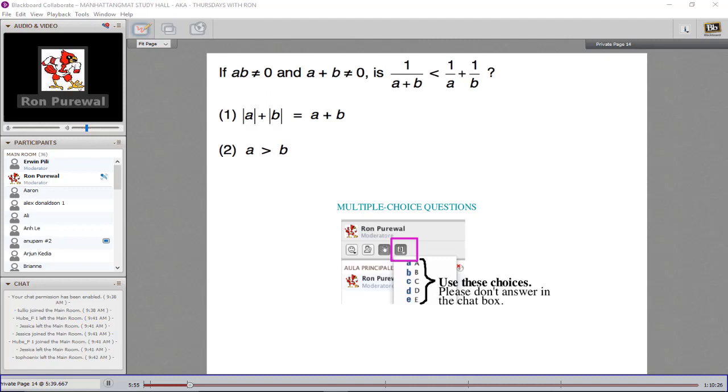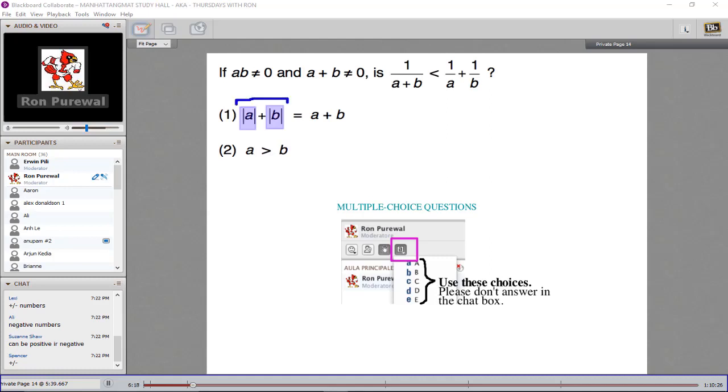Like when you see absolute values, what should you think about? What property of numbers should that bring to mind? Yeah, it's signs, right? Because the absolute value is a thing that acts differently according to the sign. So when you see this, it's almost like an alert to you to think about signs.